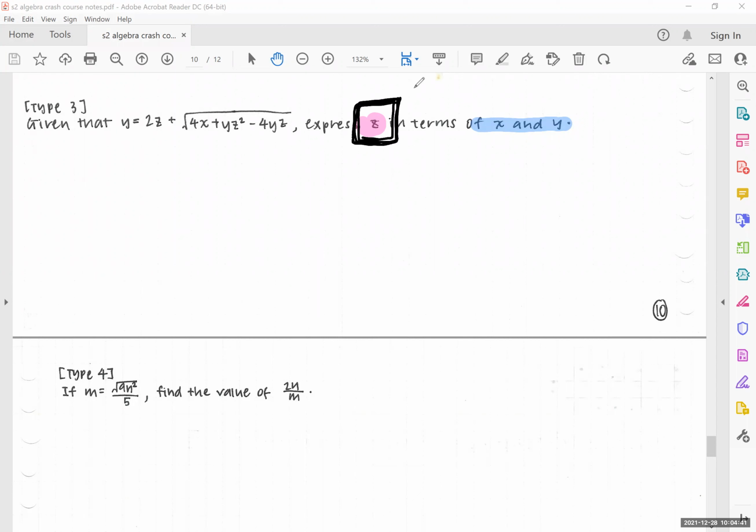So you must always remember, z must always be on the left. Can you see here so many terms, got y, got z, got x, got z. Oh my God, how am I going to put all the z terms together? Remember just now what we said? Whenever we have a square root, what must we do first? Square. But listen carefully, just now the square root, on the right-hand side, was on its own. Compare it with type 2. Look at your type 2. Can you see the square root is on its own? But now this square root is combined with one other term. Correct or not? So that means that you cannot square first.